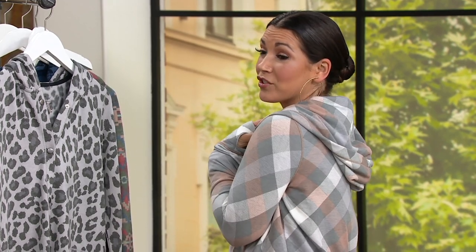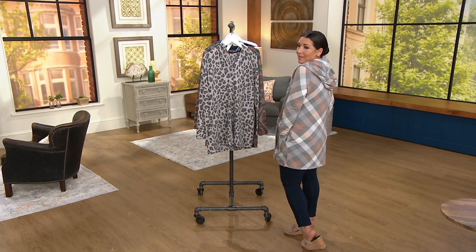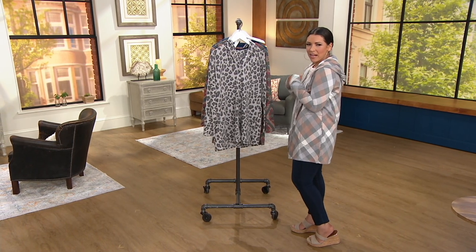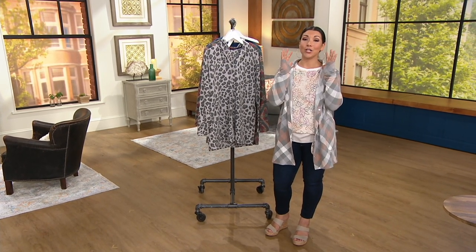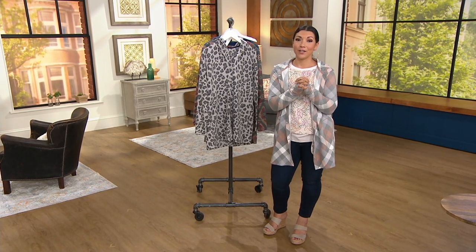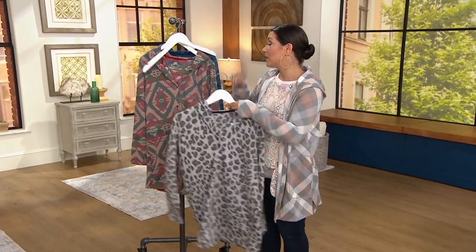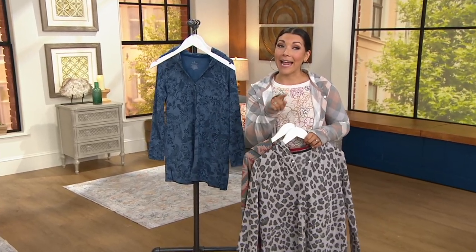You also have a great little hood — whether the sun's beating down on the back of your neck or you just want a little coverage, you've got it. Great little pockets and a nice length too. Even as a cover-up over your swimsuit when you get a little chilly — this would be perfect. Take advantage of this great price: $18.98, the second most affordable item of the entire show. Three easy payments of $6.33, or use the six easy payments on our QVC credit card. I'm Allie Carr — I'll be back on QVC.